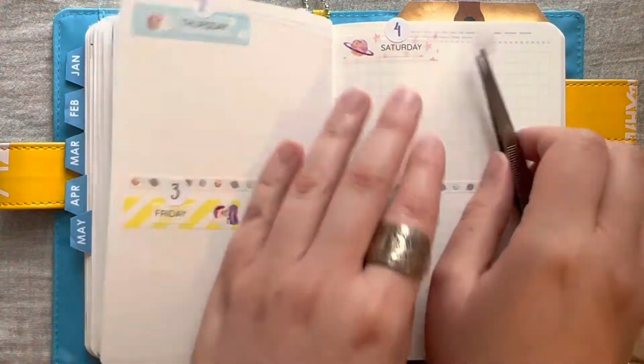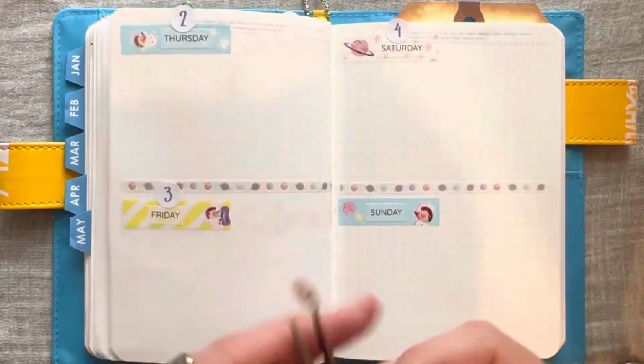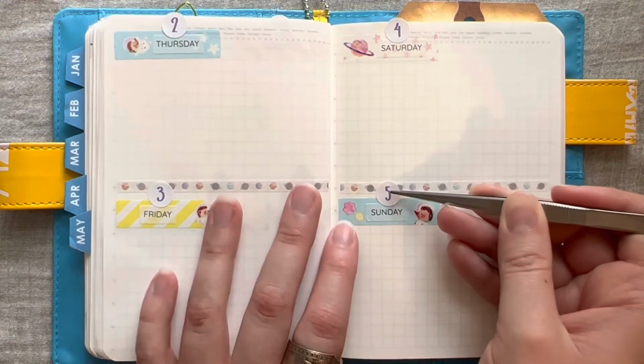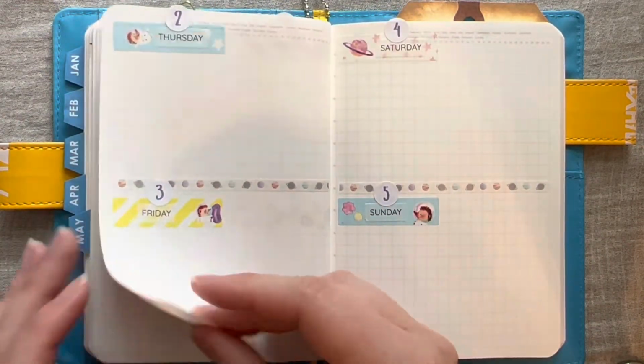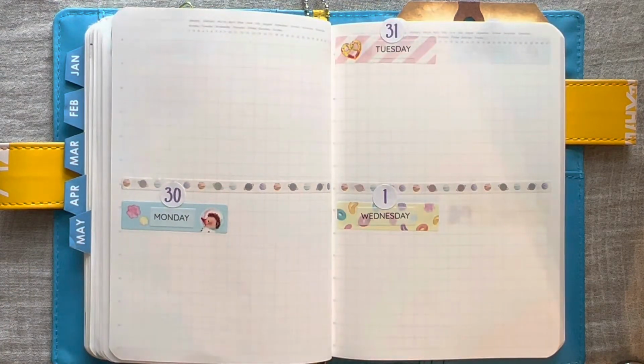Okay, now I'm second guessing myself. Do I want to? I don't think these are going to peel up. No. Okay. I thought about peeling them up and just putting them underneath. It's fine. Bit of a mess, but it's fine. Okay, so that is down. Not too bad so far.